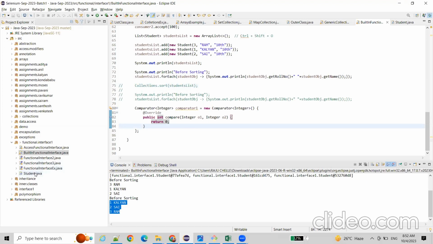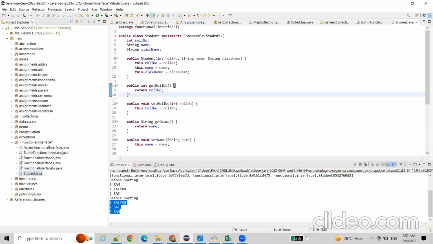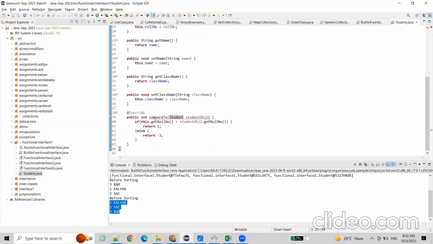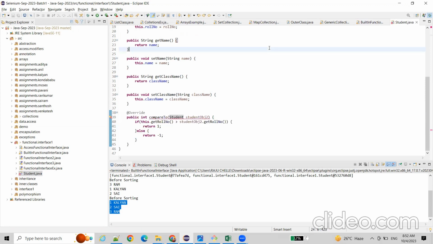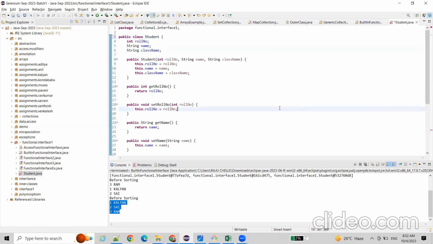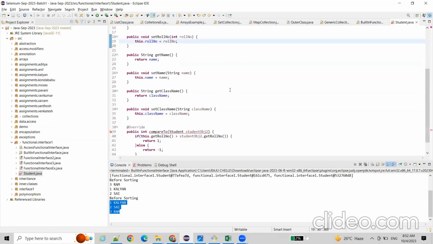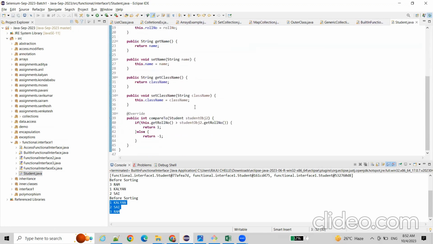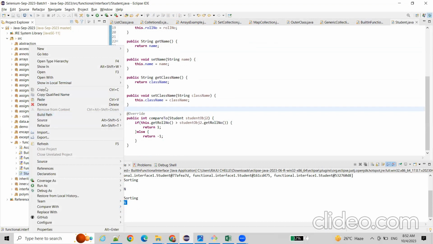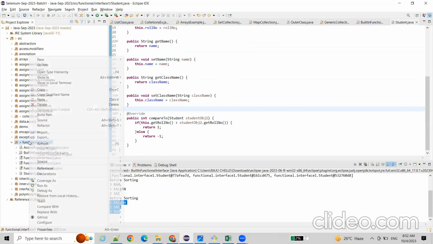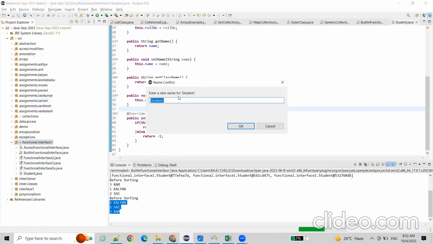Let me create one more class, the same class with a different name, Students.